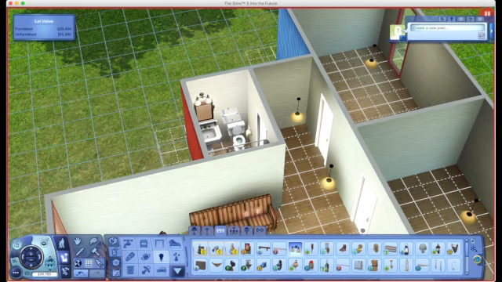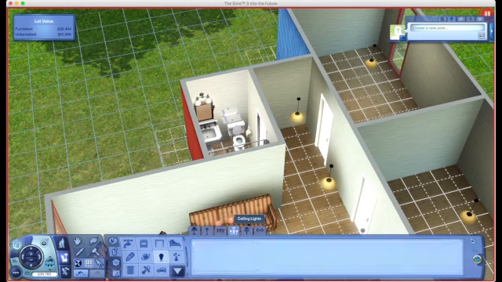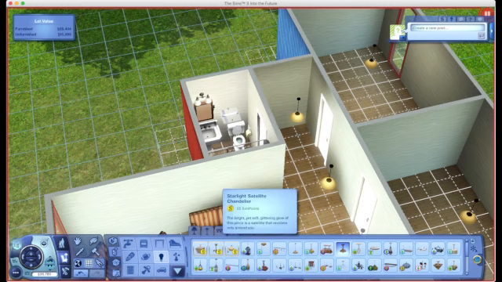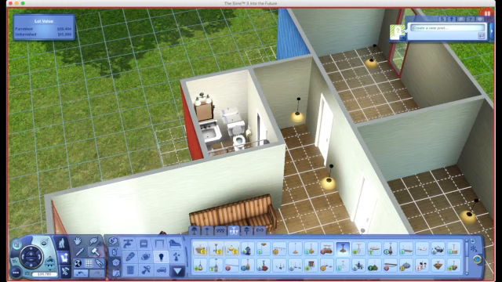All right, so let's see what kind of ceiling lights we have. What I need is something like, yeah, exactly. Let's get rid of this fluorescent bulb. Boom.